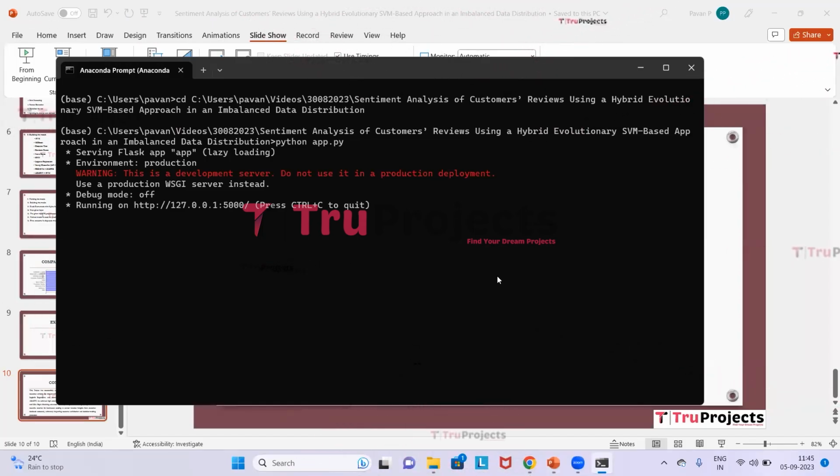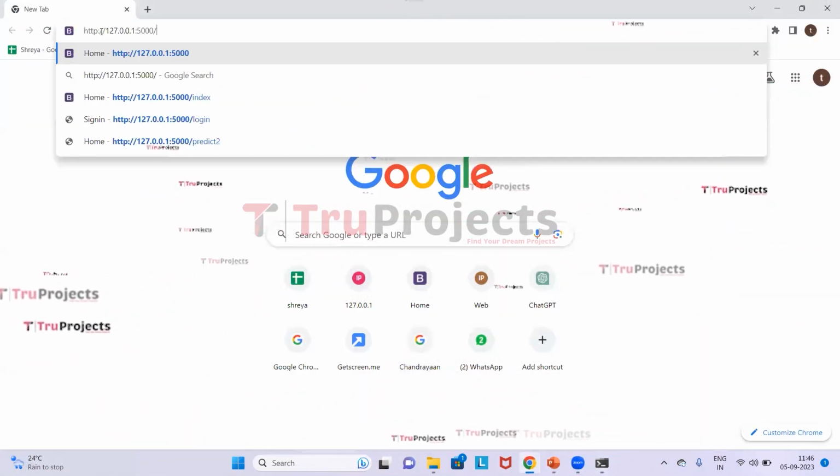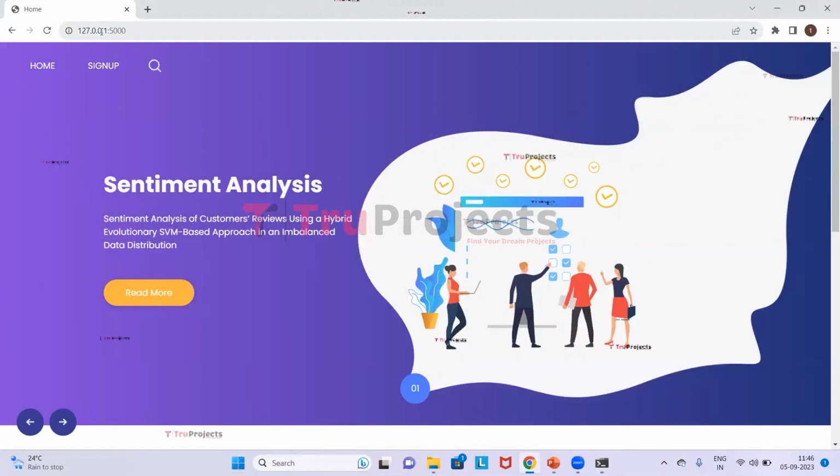After running the app.py file, the Flask framework will host the application locally at the default address which is this one and the port number which is this one, unless configured differently. So now we will copy this link and paste it in any browser. I will paste it in Google Chrome and click on enter. So this link has redirected to the home page which is displayed in the browser, and this front end is built by using the Flask framework.